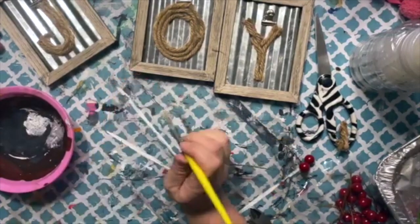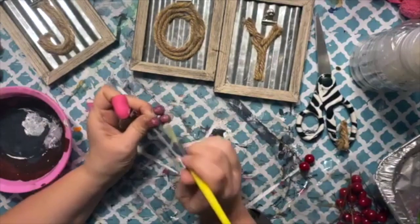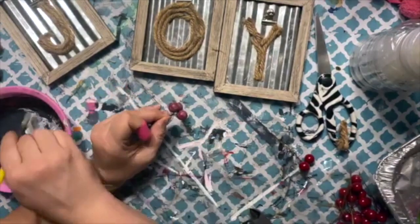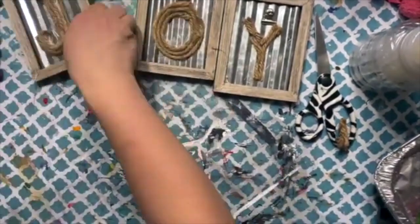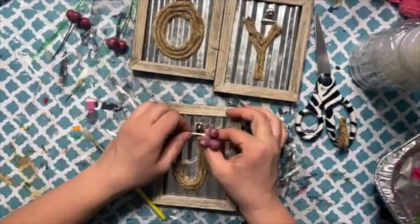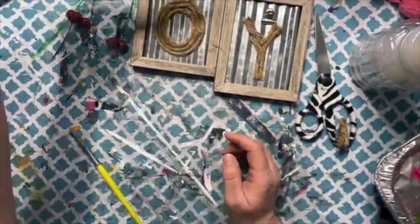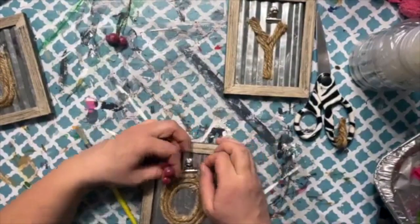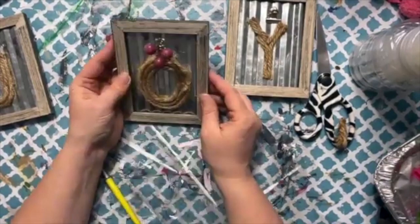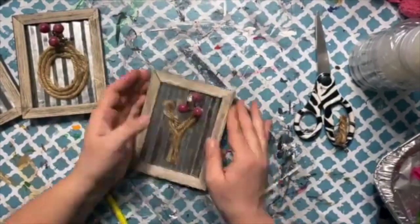So you could cut these off if you had them, if you had like a little Christmas pick. And it would, like I said, cost you even more, because then you could just do it for $1.25. You could do your greenery and everything else. But I had these, so I wanted to use them up. So I'm gluing this down, and originally I thought I would just put it on the little clip here for the letters. And then once I put it down and I looked at it, I decided I didn't like the way it looked, so I changed the position of them and I added some greenery.